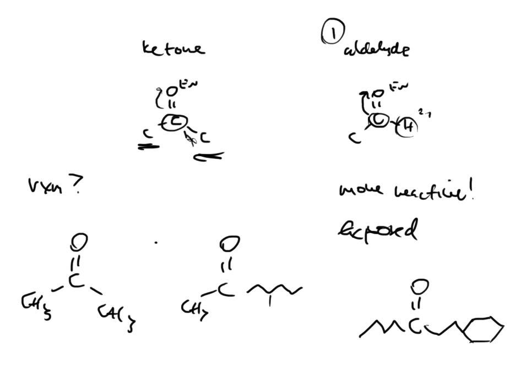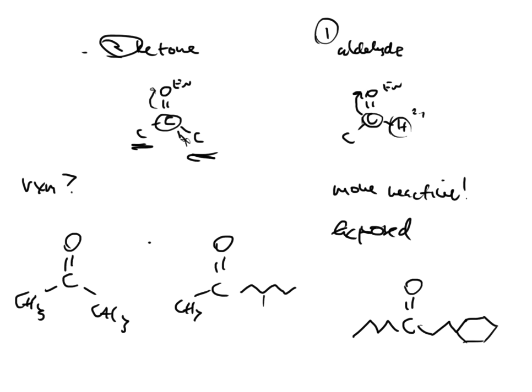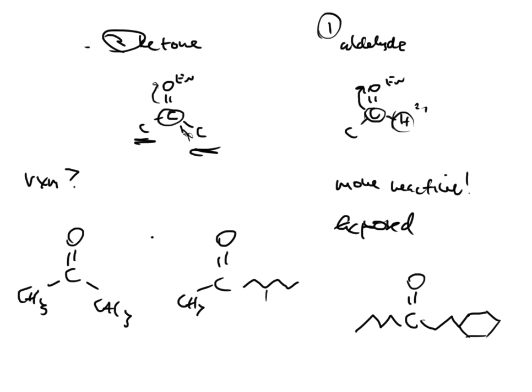In regards to the ketone, the same type of thing happens here. This is kind of going to react second. These are a little bit more stubborn because they have different groups attached to each side of the carbon other than a hydrogen, all right? And depending on those groups, the bulkier they are, the bigger they are, the more stable they become, and the less reactive they are.